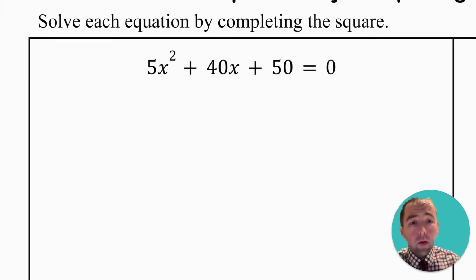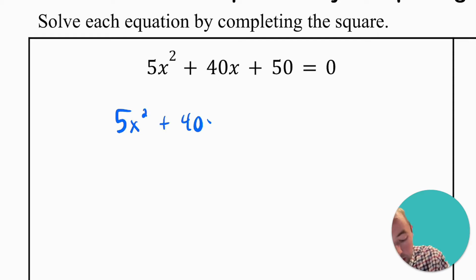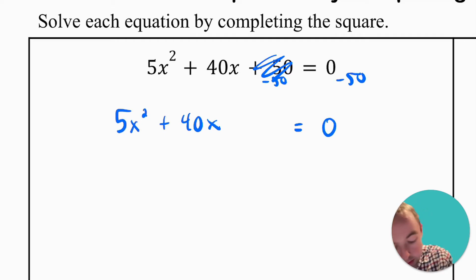So like we learned with completing the square in the first part, it's really nice to be able to get the x squared term and the x term alone on one side of the equation, and then if you can get the constant to the other side, it's a good starting point. So if you subtract the 50 right there, that'll get the constant over to the other side. So you'll end up getting 0 minus 50 on the other side, which of course is equal to negative 50.